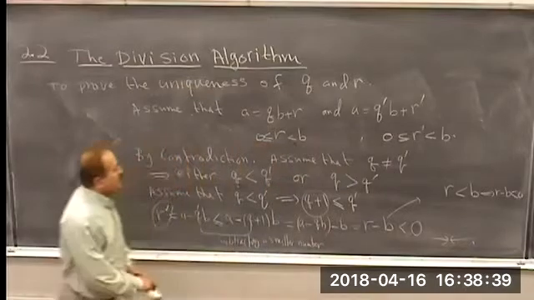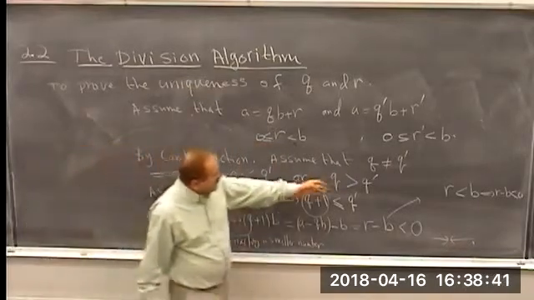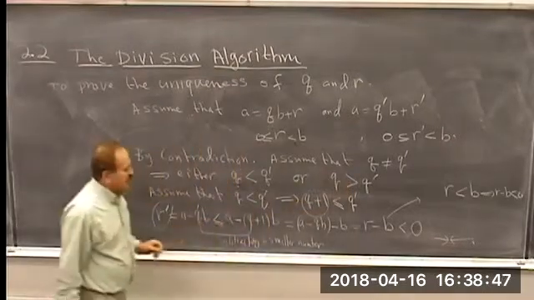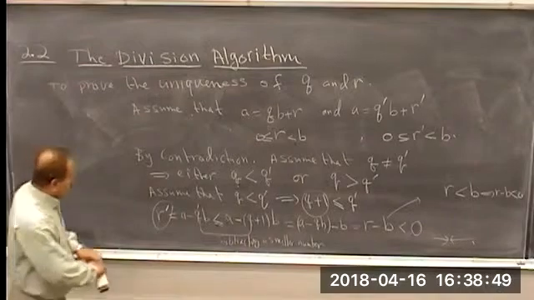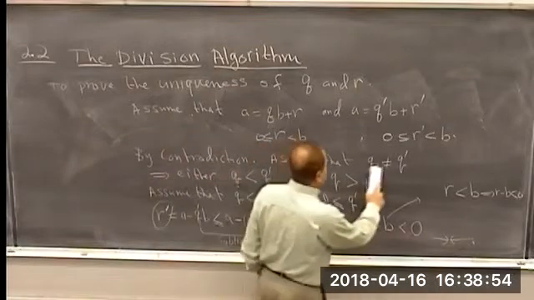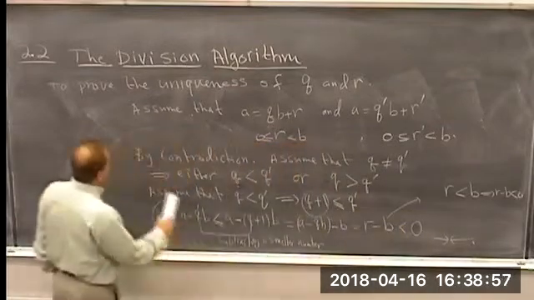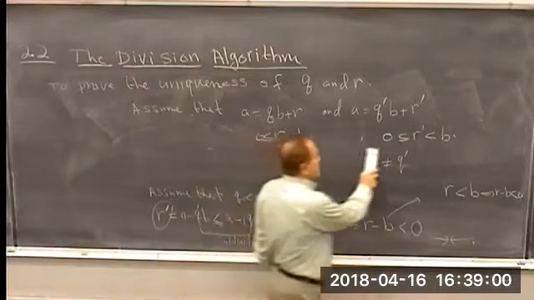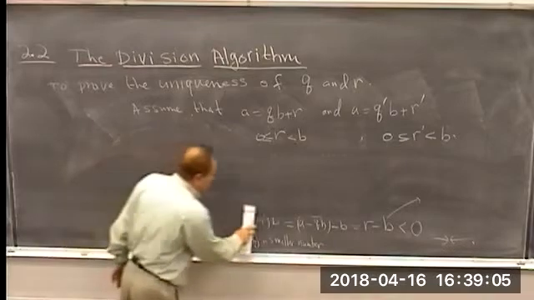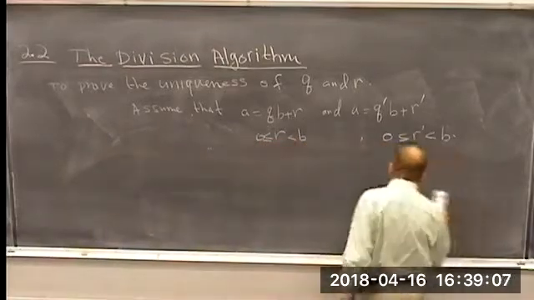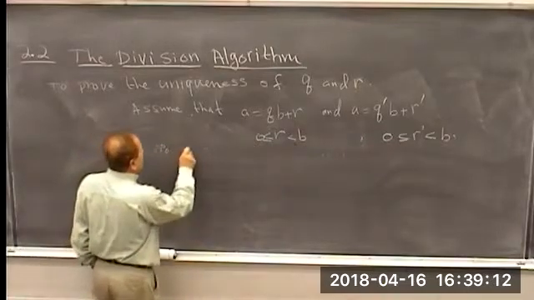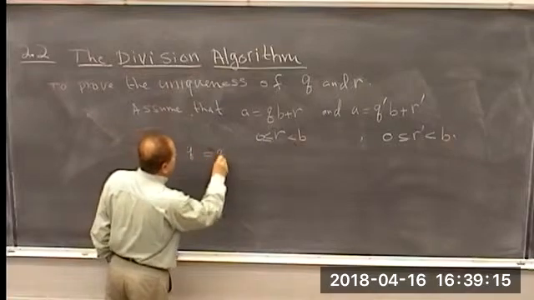All right. Similarly, we can prove if Q is bigger than Q prime, just switch things around in here. Then you come up with a contradiction. So what does this mean? This means the assumption that Q does not equal Q prime is invalid, is incorrect. So we must have these equal to each other. All right. So this proves the quotient must be unique. So therefore, we have Q is equal to Q prime.